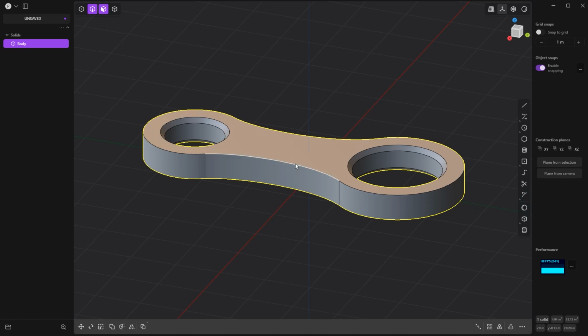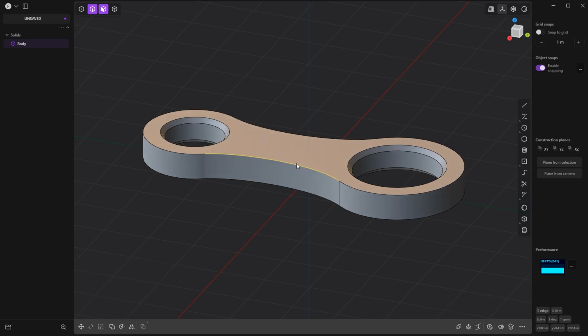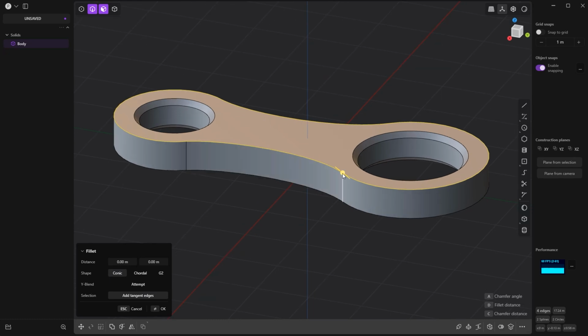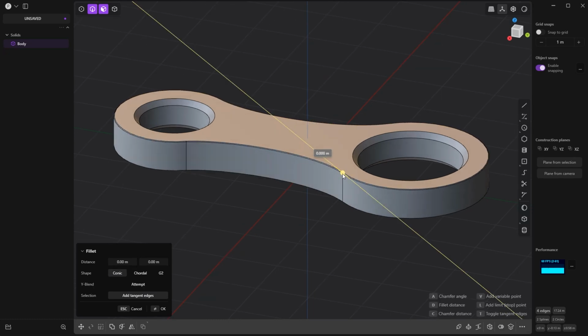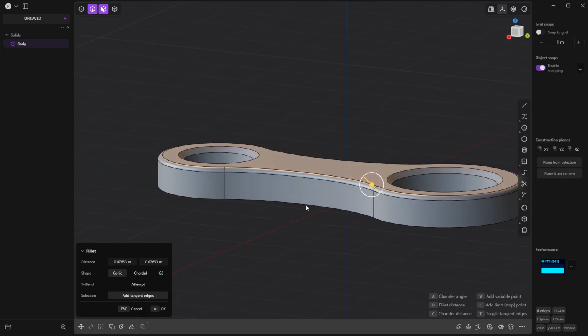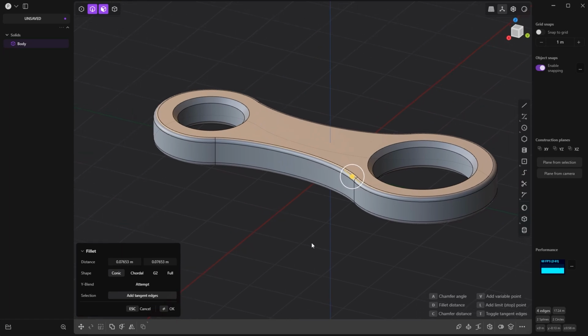I want to add another fillet to the outlines of the object. To select the whole rim and not just one edge, I can press the Alt key and click. And you see now the whole outline is selected, but I move now to the left side to add a round edge, a fillet. The same I want to add for the whole edge at the bottom. So again, Alt click to select the whole outline, and now the fillet is added as well, and then right click to apply.